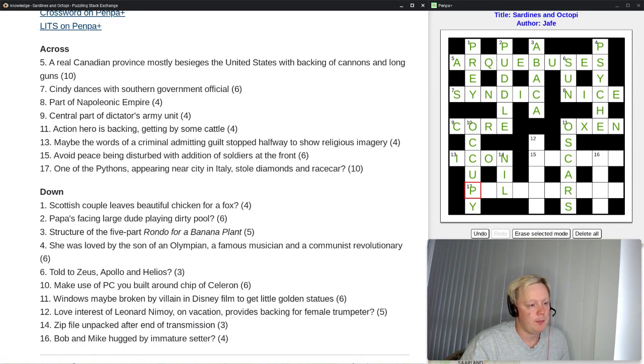Now, which way is the definition going to go? So is it going to be at the start or at the end? One of the pythons. Now, this refers to Monty Python, but obviously you have to be aware that it might be the name of a snake, a python, one of the pythons, even though it's spelled with a capital letter. It could be just misdirection. But here it actually means one of the comedy group Monty Python. And you just have to know one of their names to solve this.